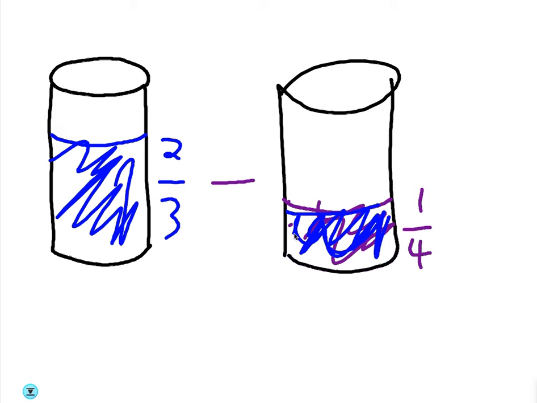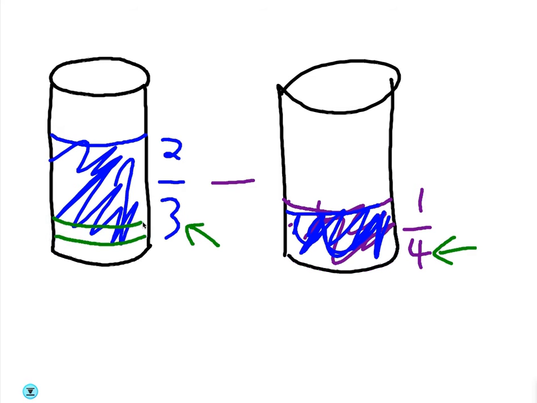So we're going to see how to get that. Now, again, it's hard to see what the answer is just because 2/3 and 1/4 aren't really compatible. So we need to break them down into an even number of pieces, which, like we talked about in the previous lesson, would be 3 times 4, right? That's 12 pieces. So let's take the first cup and divide it into 12 pieces.